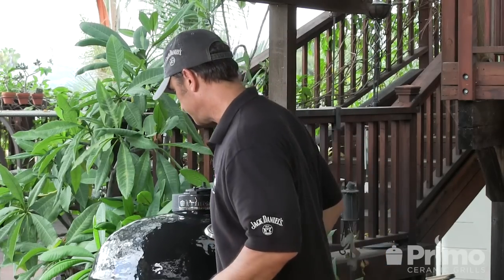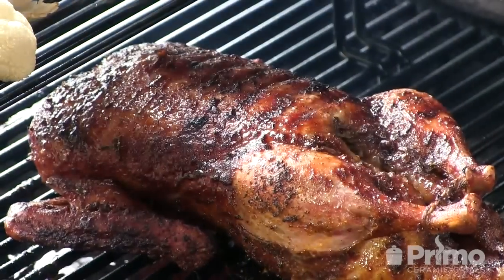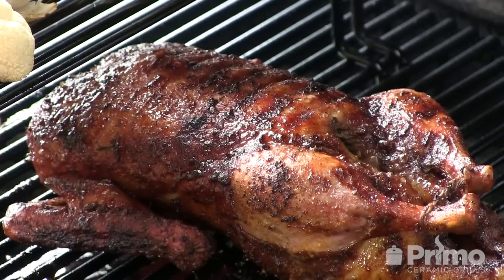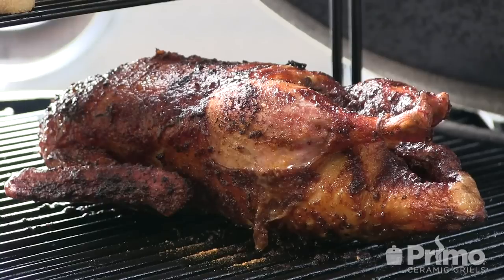All right, we're just under 2 hours on this cook. I took the temperature at the thickest part of the duck's leg using an instant read thermometer, and we're looking for 165 to 170. We're getting really close. So I'm going to go ahead and apply the glaze. Cauliflower's coming right along. This glaze is just fantastic.